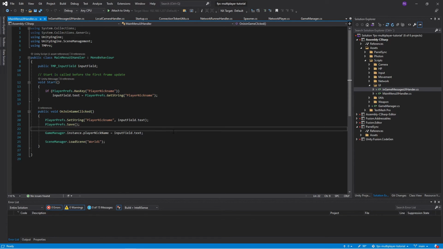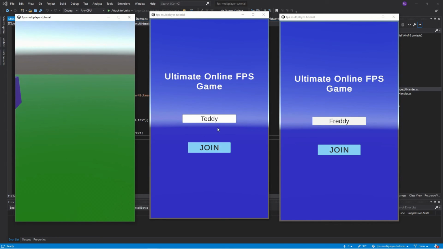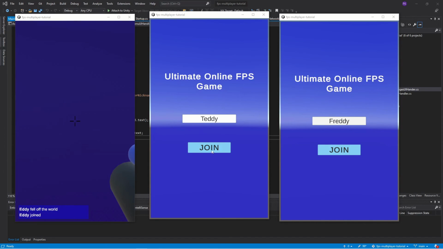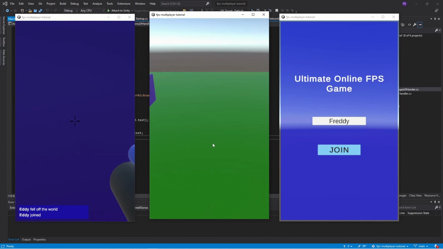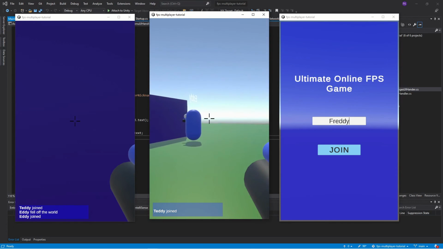So with that last change, let's try it again in Unity and see if it works better. Let's try our compiled clients. We'll join with Eddie, and yeah, there we go, and we'll join with Teddy. Awesome.